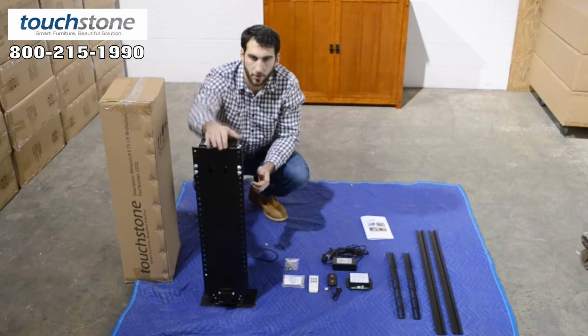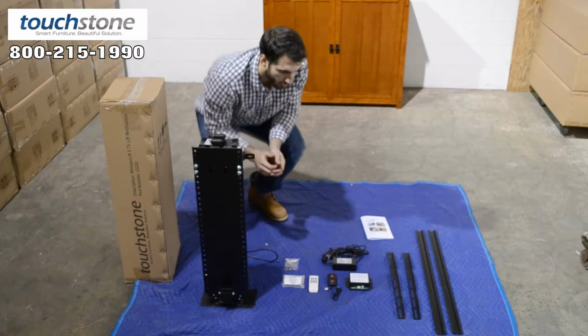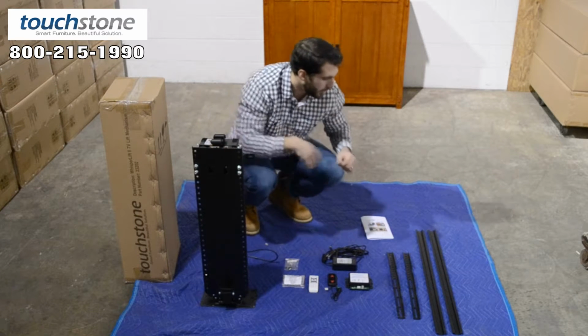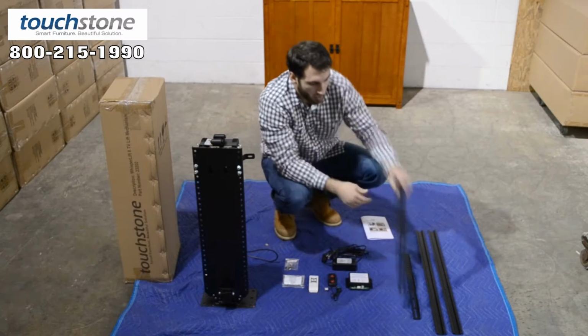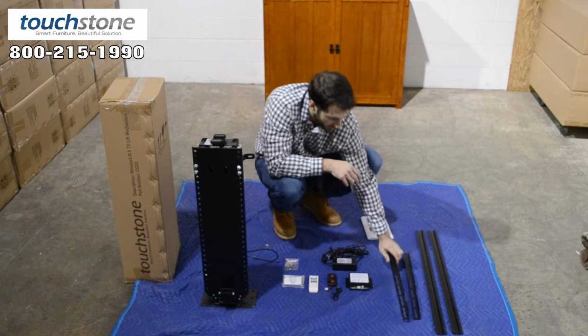Here's the WhisperLift 2 TV lift mechanism. It comes in this box here. We took it out and I laid it out here for you to see. The main part of it is the TV lift mechanism here, the WhisperLift 2, and it comes with two horizontal brackets that will mount to the lift, which we'll show you. Two TV mounts that will connect to the back of your television.